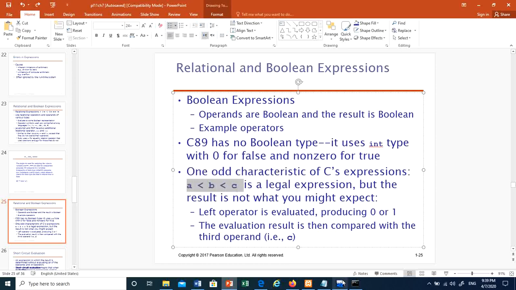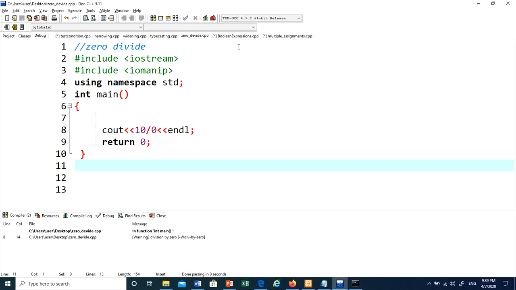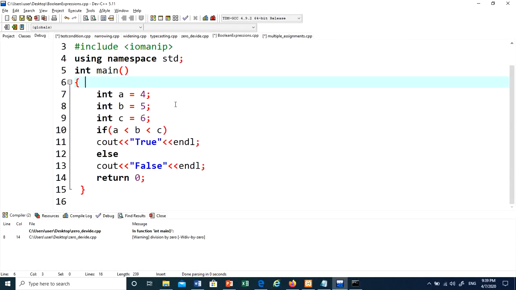then the result is true. I think I have an example here that I can show you. I have this C++ example in which I have three values, a, b, c. I have 4, 5, 6. I would like to see if a is less than b and b less than c. Is it true or false? So first we're going to compare a to b. Is a less than b? Yes, a less than b. So what is the result here? The result here is 1, number 1, because it's true. And then is 1 less than c? c is 6.